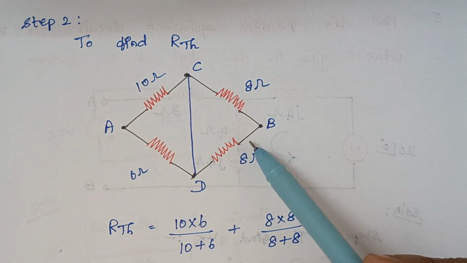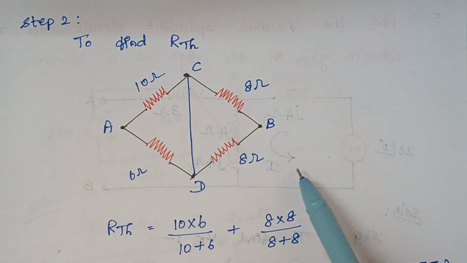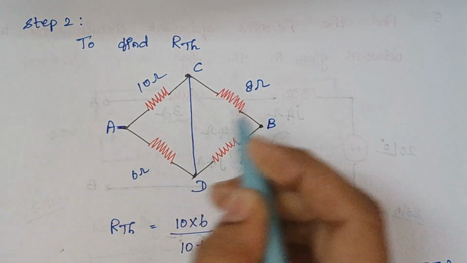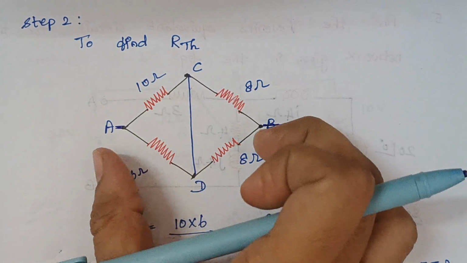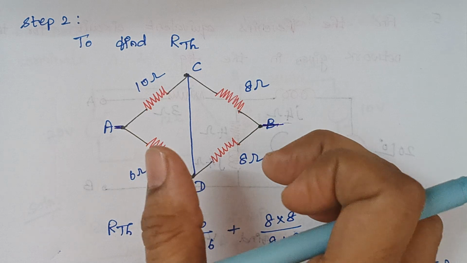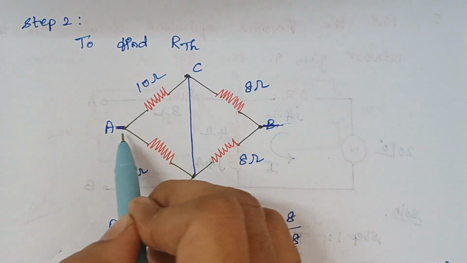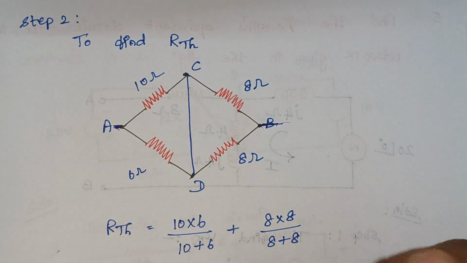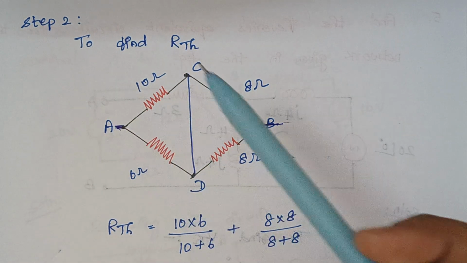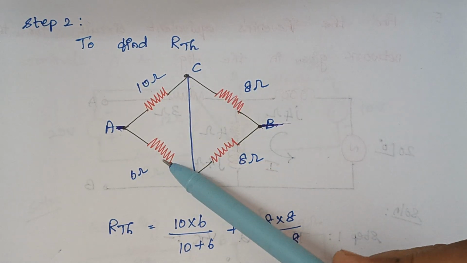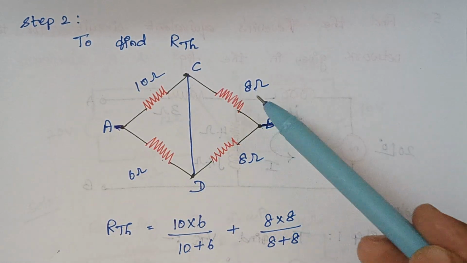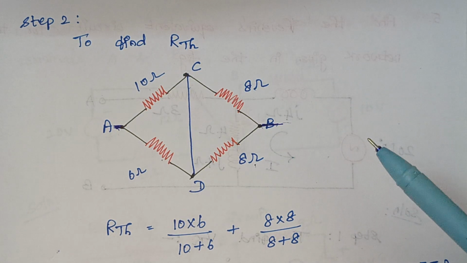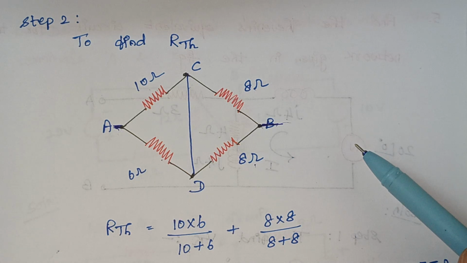Here again we need to calculate the R Thevenin. How to calculate the R Thevenin here? You see our terminals are A and B. Between A and B, we have our load resistance, so always keep this in mind. This is a terminal and this is another terminal. Therefore, since we have a terminal here, these two resistors are in parallel and again these two resistors are in parallel, and that combination comes in series. Can you get it?